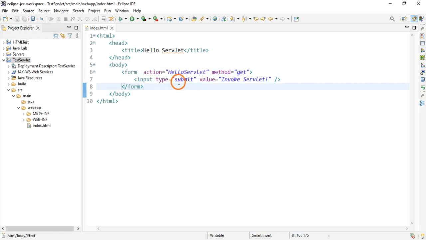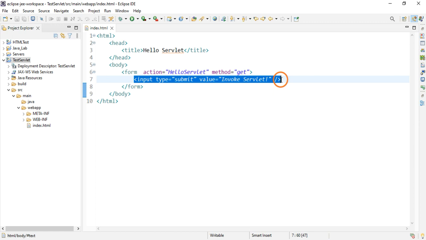There is another control I am using in the form, which is a submit button. All the user controls inside the form tag are displayed using the input tag. So a form contains different user controls, and they are displayed using the input tag.